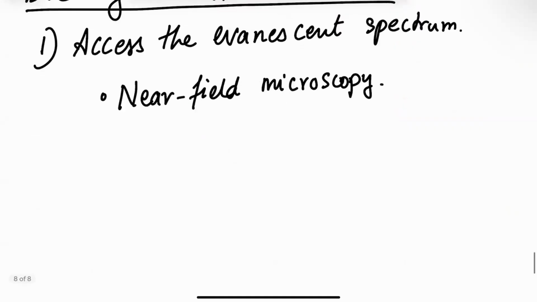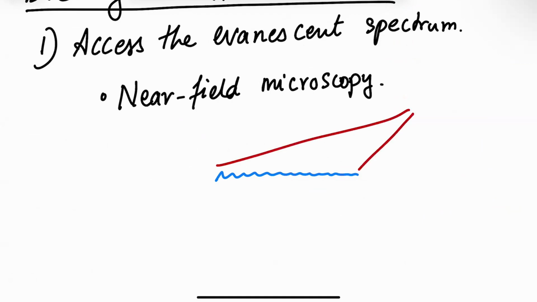So the idea here is that, okay, if you have some kind of microscopic sample that's very small and you want to be able to see these variations that are less than lambda over 2, then you can shine some light on this, right? And then bring a probe that's very, very close to this object, such that the evanescent waves that are scattered from this object hit this probe and then get radiated out into the far field. And then in the far field, you measure those radiated fields from this probe. And from that, you're essentially able to reconstruct the evanescent spectrum that got scattered from this sample.